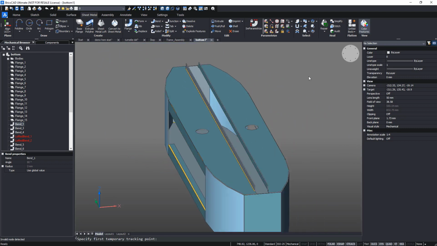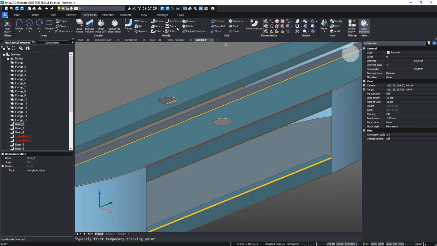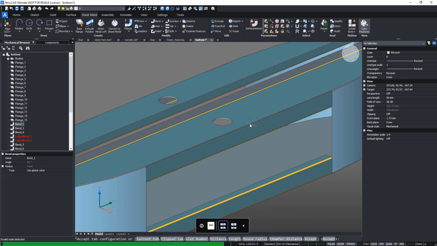Now, on the other side, I will show you something a little bit more automatic. This is the array. So we will create an array. By default, there are those values, but this is editable. So for example, there are 3 tabs. We can change to 5, for example, and then change the distance in order to make something symmetrical and correct.